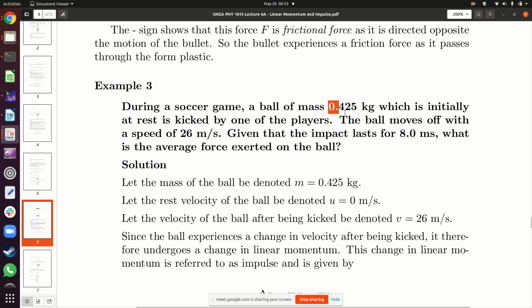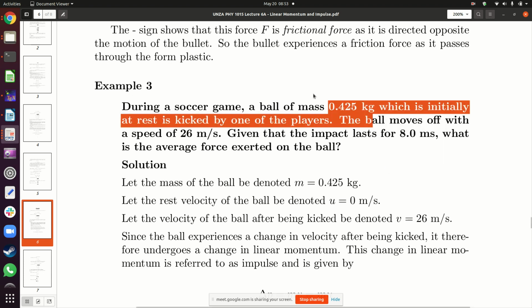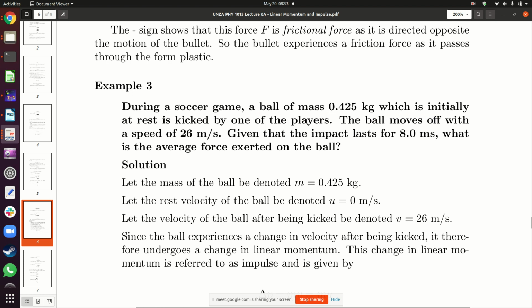So here you have a ball which has got this mass. This ball was just sitting there. Then a football player decides to kick this ball. We all know that when you kick a ball, unless you're kicking a stone, that ball is going to move with a certain amount of velocity. So by doing that, this ball which has a certain mass was at rest, then you've kicked it, it goes off with a certain velocity, and you have changed the momentum of the ball. So we can work out what the change in momentum is. Then we are told that the impact of the kick lasts a certain amount of time, so we can find out how much force you exerted on the ball.